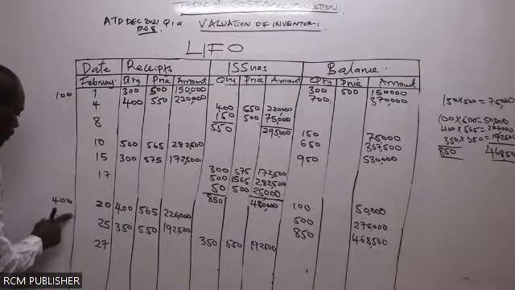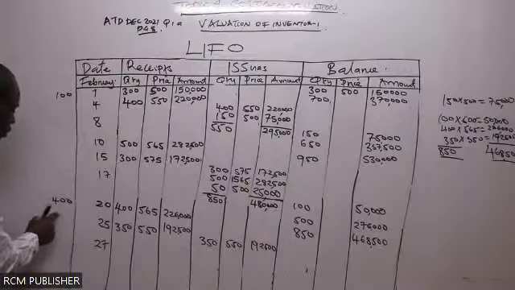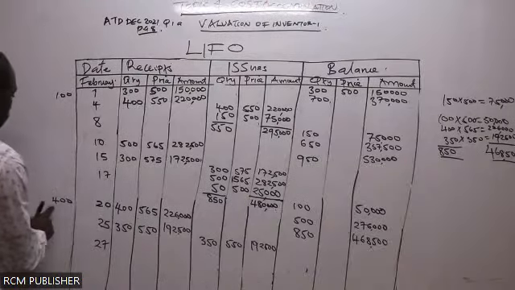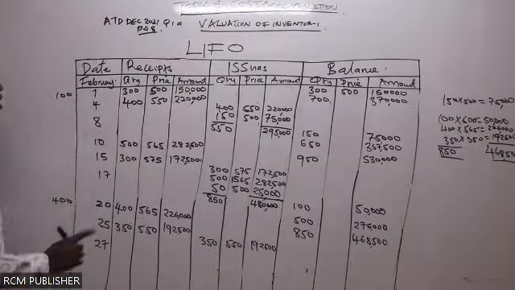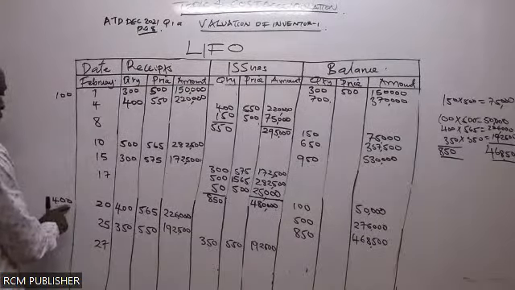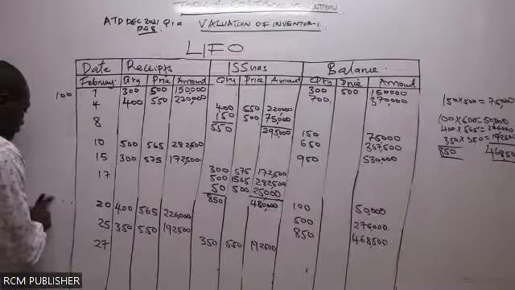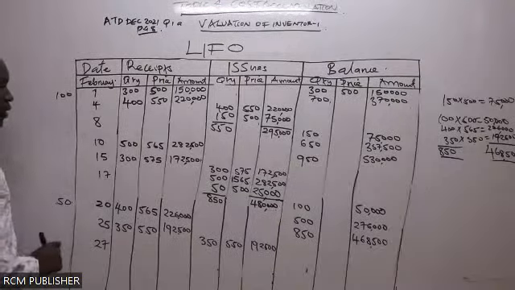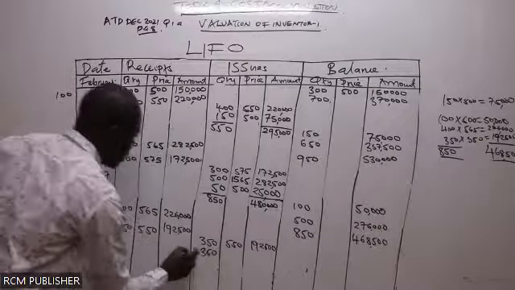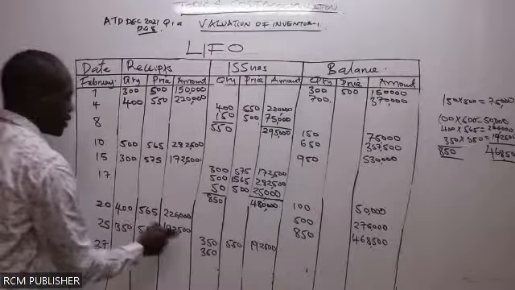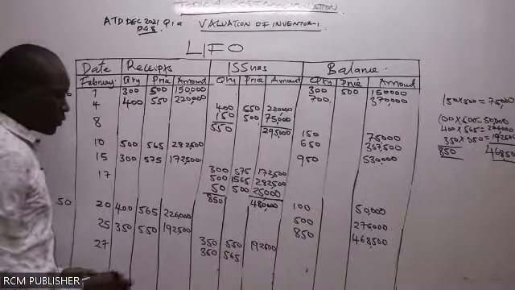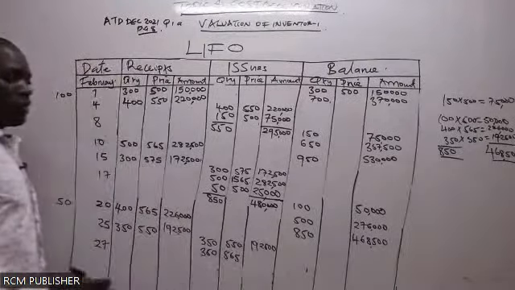For us to arrive at 700, we need another 350. So this 350 has been taken away. We need another stock of 350. Where do we get it from? From this point. Is it enough to give us the entire stock? Yes, until we have an excess of 50. So I'll come to this point, take 350 and see the balance is 50. So if I take that 350 to make it 700, it will now be 350 at what price? 565. Then let us get the value. 350 by 565.